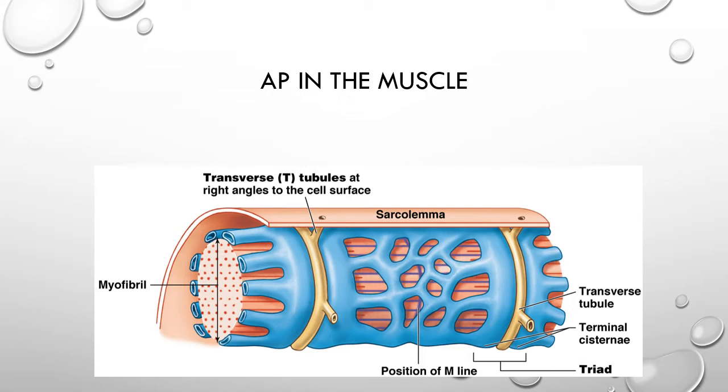As it's traveling along the surface of the cell, our sarcolemma here, it's going to continue to move down those tubes that we had in the cells called our T-tubules. And so that action potential, where we're changing the inside of the cell from being negative on the inside of the cell, all of a sudden those are going to become positive. So we've changed the voltage.